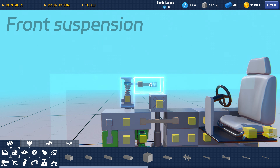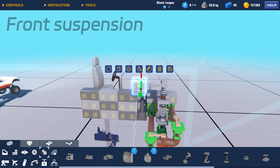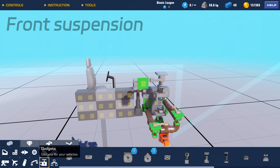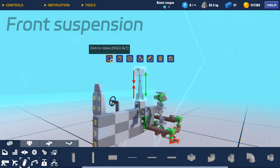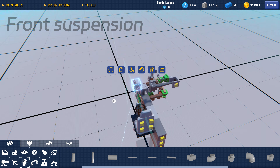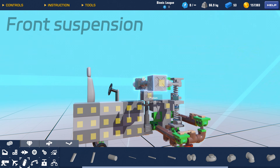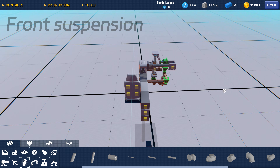The main spring is connected to the body through two pistons. These pistons are used to adjust the angle and height of the suspension. I've set the horizontal piston to 0.75, but you can adjust it based on the geometry that works for your vehicle. The vertical piston is set to 0.7, and this value will affect the overall height of the vehicle. One thing to note is that changing the piston's angle will also affect the stiffness of the suspension.